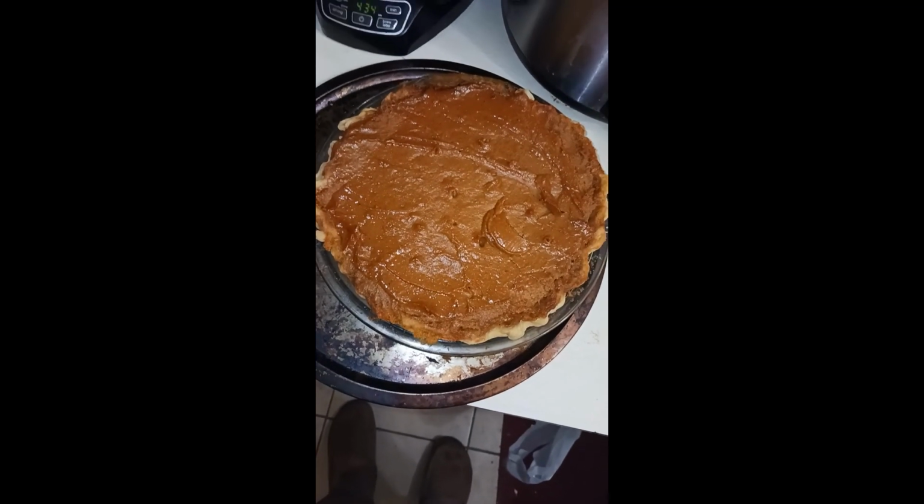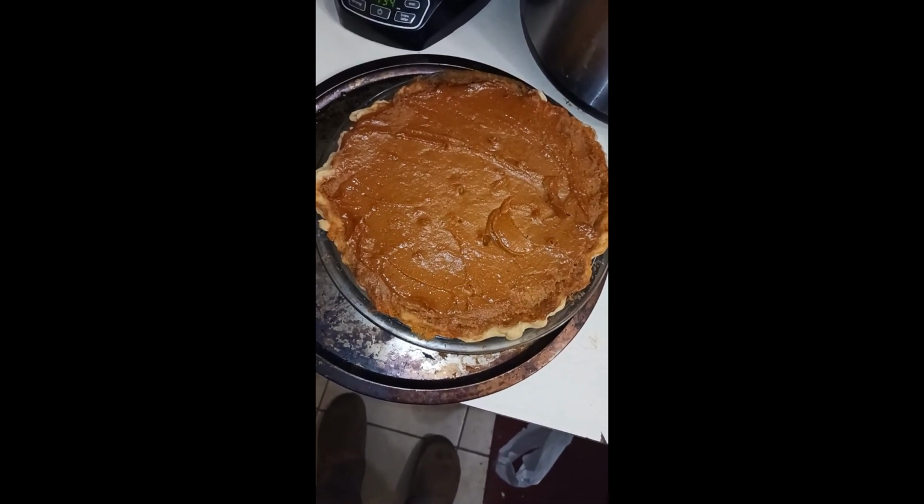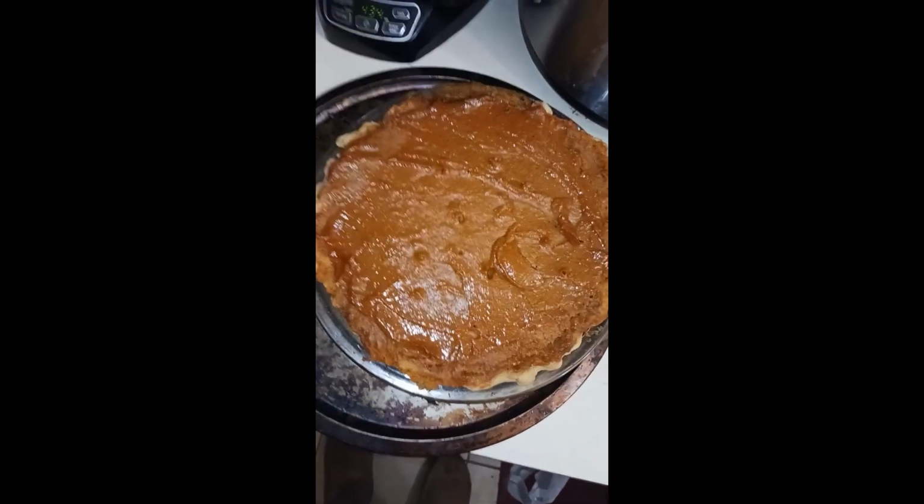All right, friends, we are back. And it has cooled and it's done. It took about 55 minutes. Now we're going to go ahead and cut into it, try it and see how it came out, okay? So give me one second.